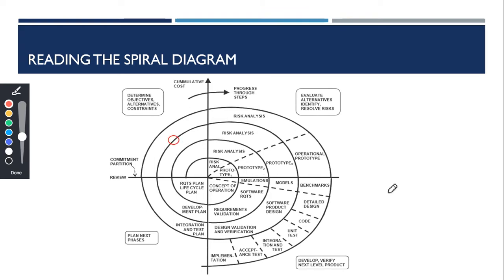Then, papasok na tayo sa third loop. Objective section. Again, in section 1, more risk analysis and prototyping in section 2. Then, in section 3, we move into the design and design verification.